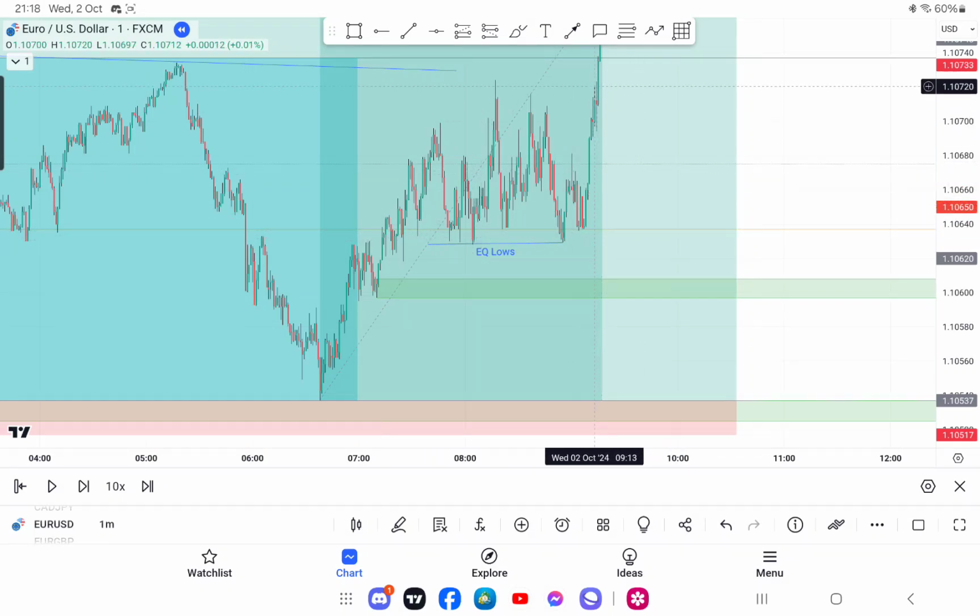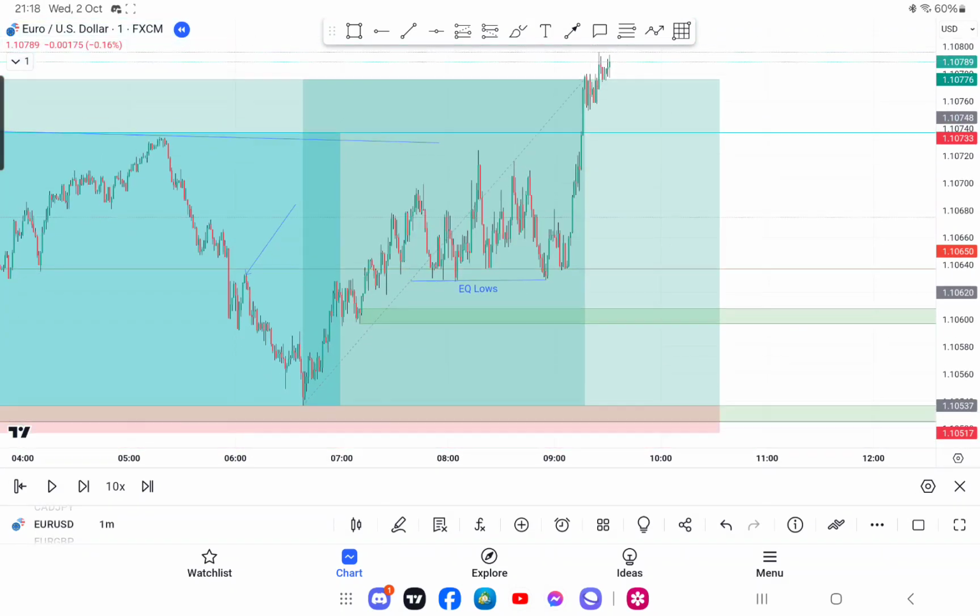Obviously we would then expect price to come sweep these lows. Obviously I would hope that it would tag into the entry zone and then continue up. But this zone also causes a little break above this little mini high here. This one here, that high there. So as we see, obviously this leads to the break above this here from across there. So I was relatively confident in it.